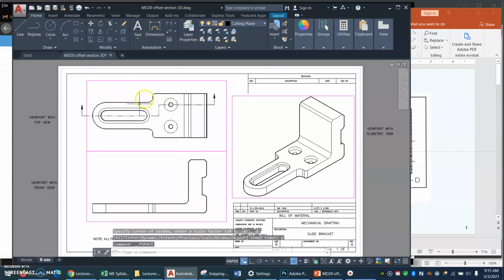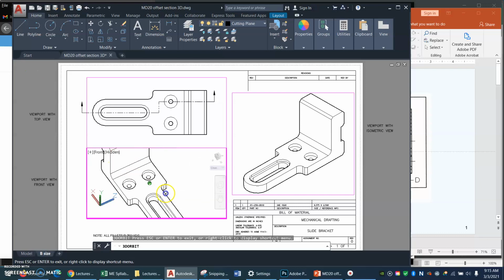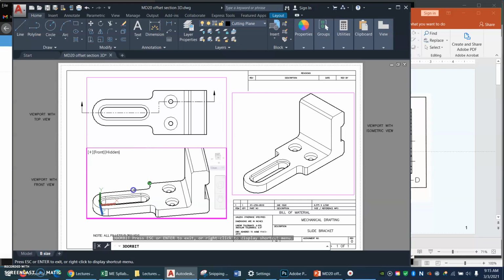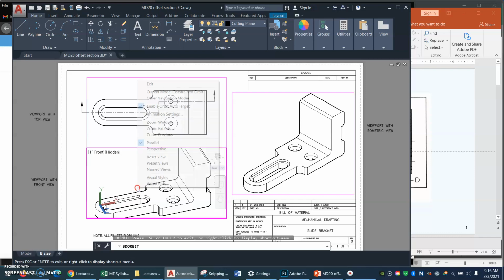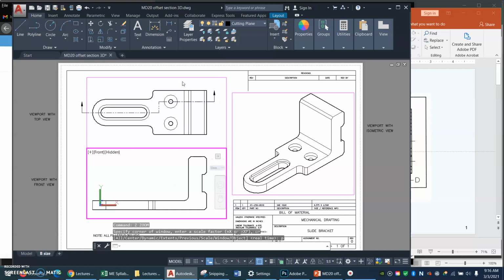In the top viewport, I showed it in a top view, and in the bottom viewport, I showed it in a, whatever you want to call that, a front view or a side view. So these really are, let me see, I'll do a 3D orbit here so you can see, oh yeah, that really is, whatever view you call it, an orthographic view anyway, of that 3D part. Right there.